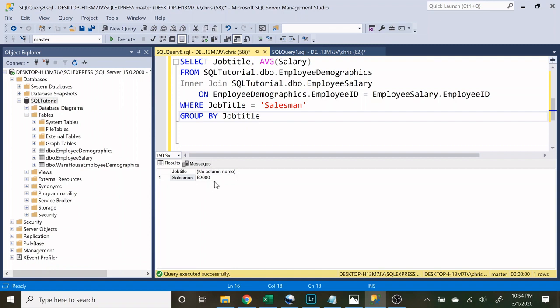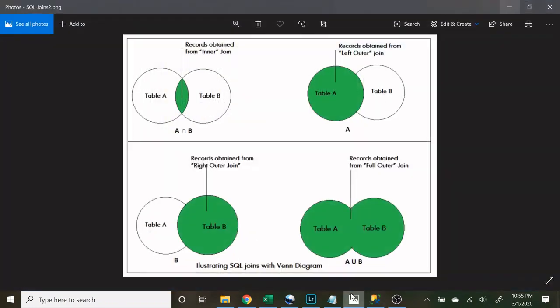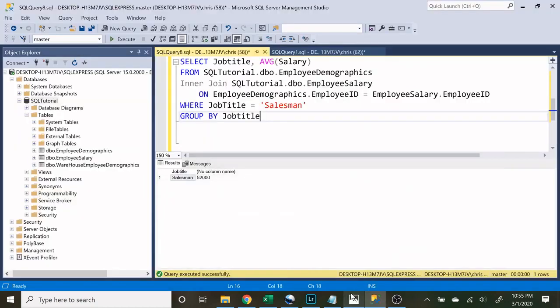So Angela now knows to go back and fix what Kevin made a mistake on. So that's how you use joins. I will include this image in the description so you can go and look that up yourself if you are curious and want to look at that. That really helped me out when I was first getting started to kind of conceptualize and understand what kind of data I was pulling based on what join I was using. So I hope that was useful to you as well.